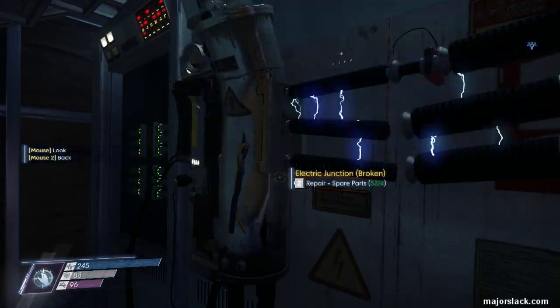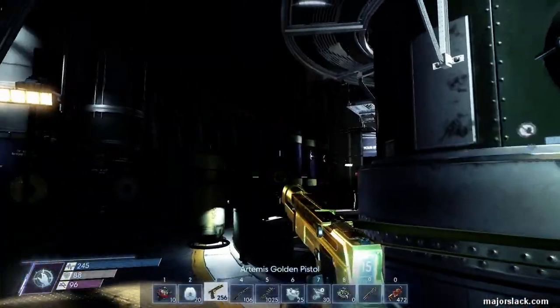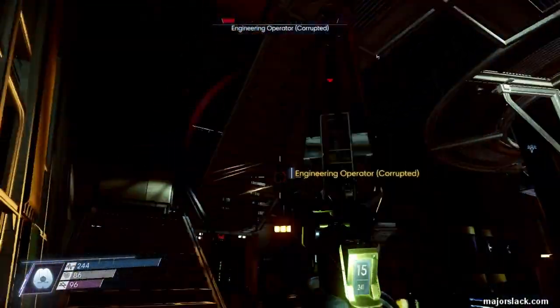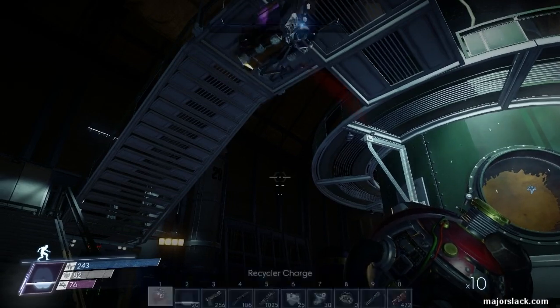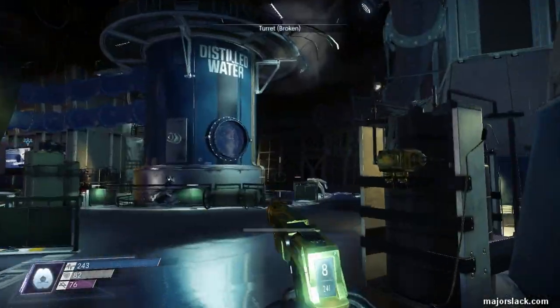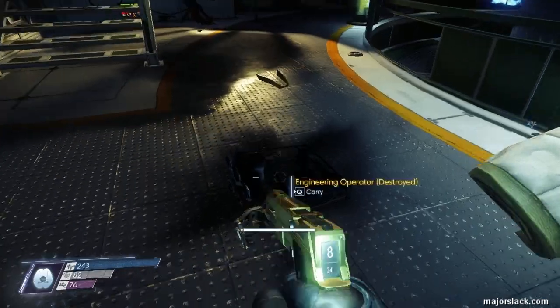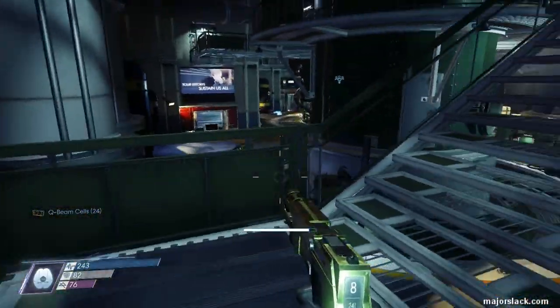Repair this electrical junction. Come on, come on. Touch me, dude. That's fixed. Okay. And we're going up these stairs here. Okay, you're going down. Seriously. You're going down with extreme prejudice. Ba-boom. Mine. Okay, good. Now, up these stairs we go.